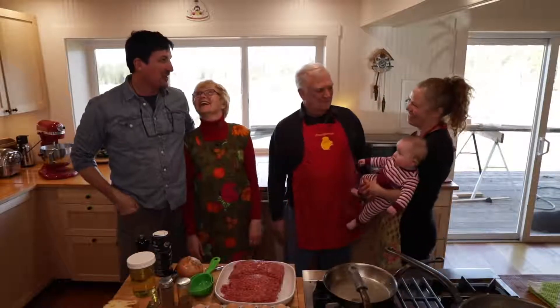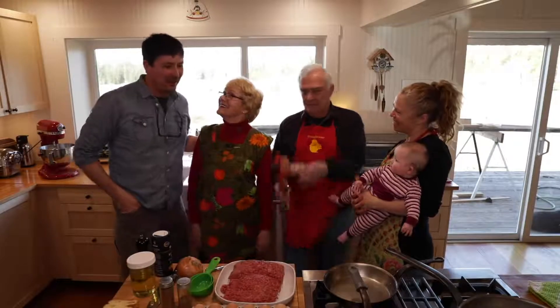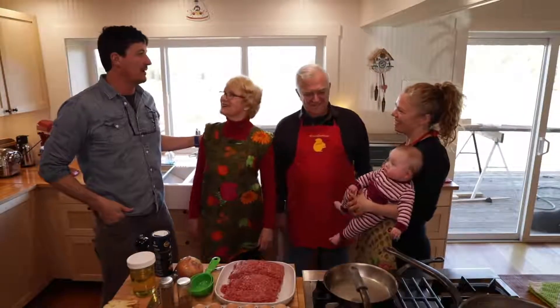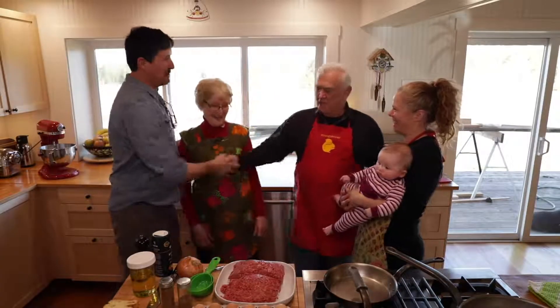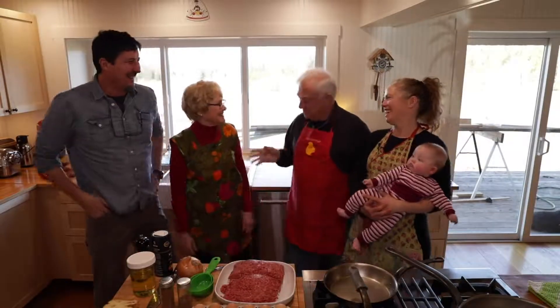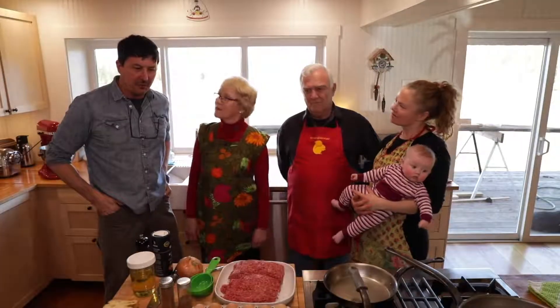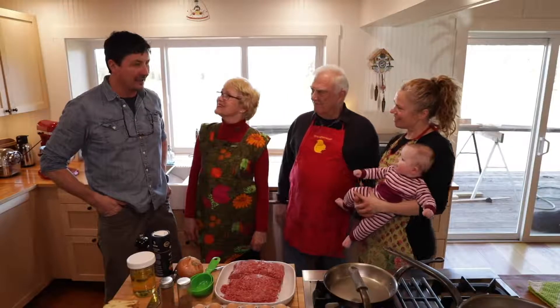As promised, you guys asked for Swedish meatballs made by a Swede. I was telling Mrs. W the other day that I'm very lucky to have in-laws that I actually like. Thank you for being so nice to me. No turkey this year. A lot of folks said that this was not really a new deal — they had had Swedish meatballs before at IKEA. How do you pronounce it properly?